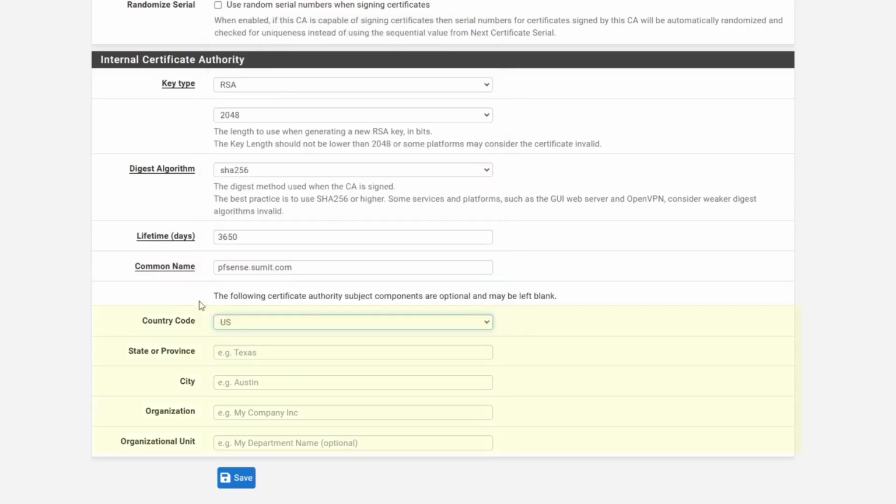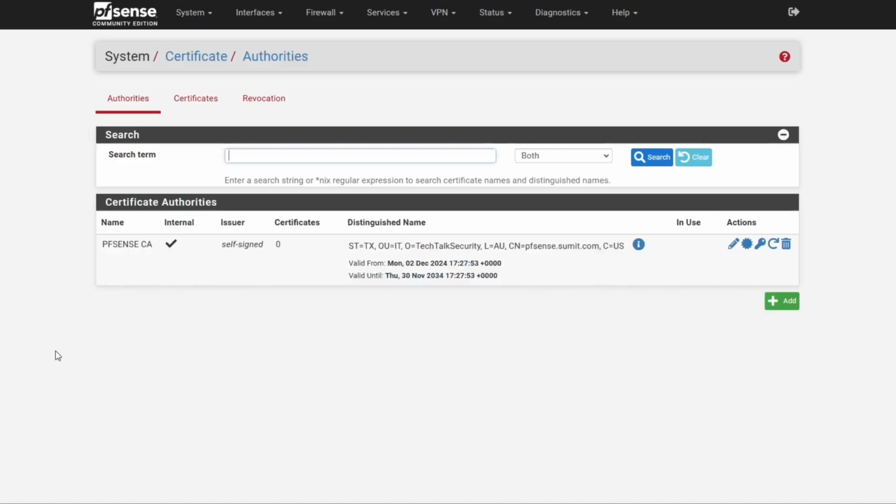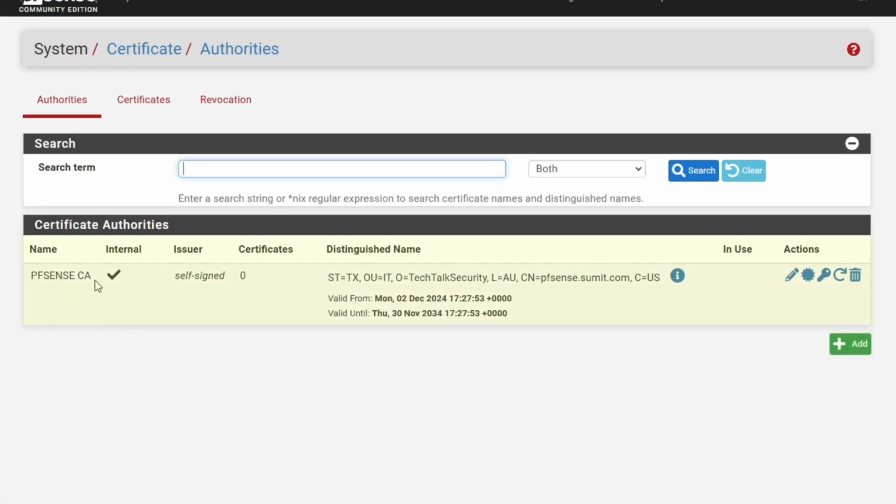Country code. Let's try to fill in all the required details here. Click on Save to generate the internal CA certificate. Now we have the CA certificate generated.